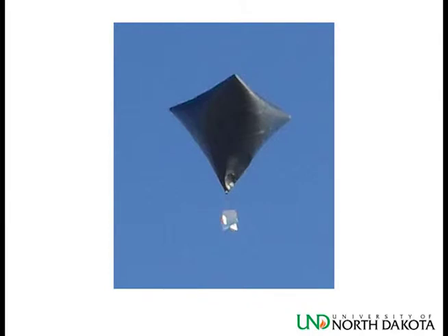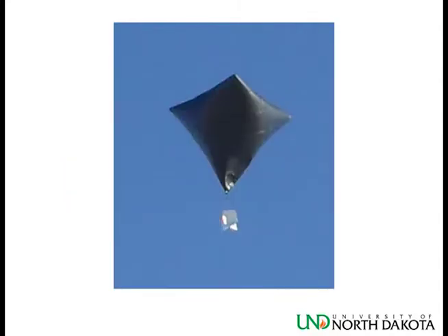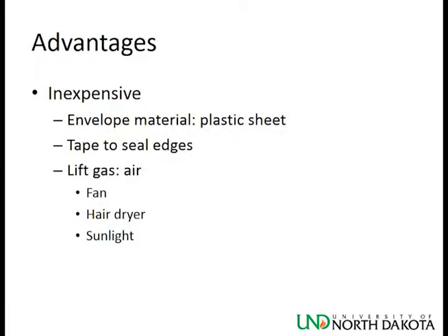This particular balloon is about five meters in diameter, about 16 feet, and it is carrying a radar reflector on the bottom. One of the biggest advantages of solar balloons is cost. A 1,200 to 1,500-gram helium balloon envelope costs maybe $100 to $120, and you're probably going to put a couple hundred dollars worth of helium in it. The balloon I just showed you? About $8 worth of stuff went into building it. So 'inexpensive' is basically an understatement.